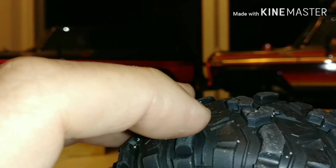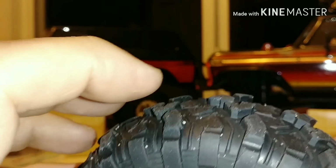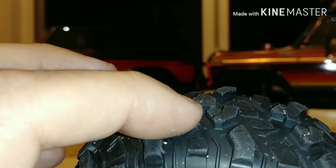You can see that I didn't get completely flush on the tire. Get the camera to focus in here. We can see that there's just a little bit of rubber left over on the back edges of some of these lugs. And that is not a big deal. You don't want it completely flat. Like I said, you get it completely flat, you're running the risk of poking a hole in your tire.